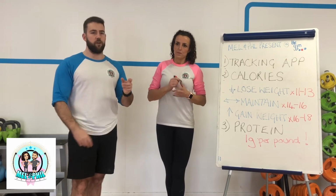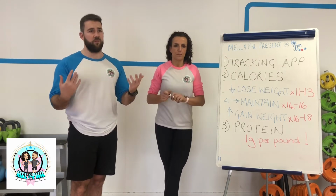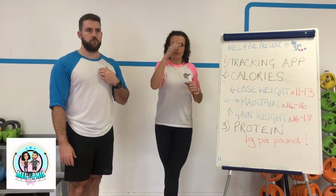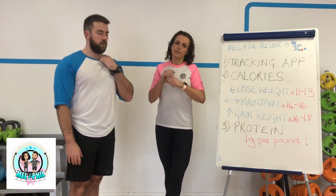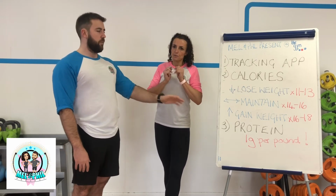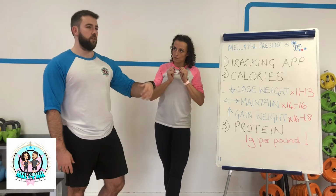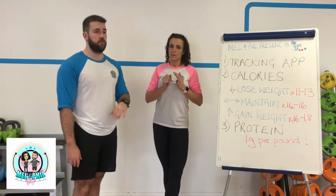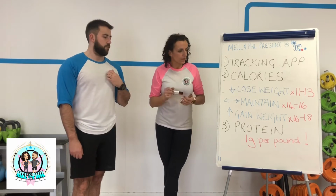It won't give you the exact figure, but it'll be something that's within like 10, 15 grams, alright? So that'll be sound. Just move those rollers around so you see that figure in grams that matches what we're telling you here. Yeah, it's as close to that as possible. Okay, you can go a little bit higher if you want to lose weight, just to feel a bit fuller. You can go up to like 1.25, but generally 1 gram per pound is going to be plenty. It's a great rule of thumb for losing weight.